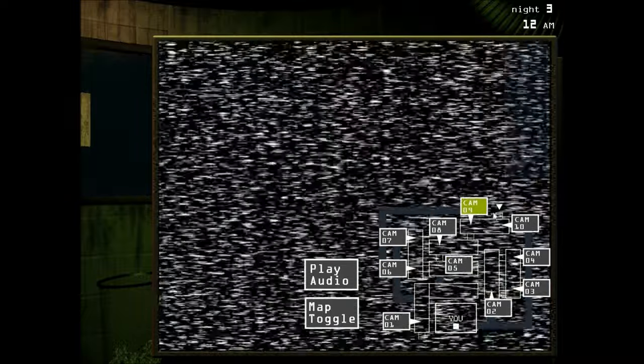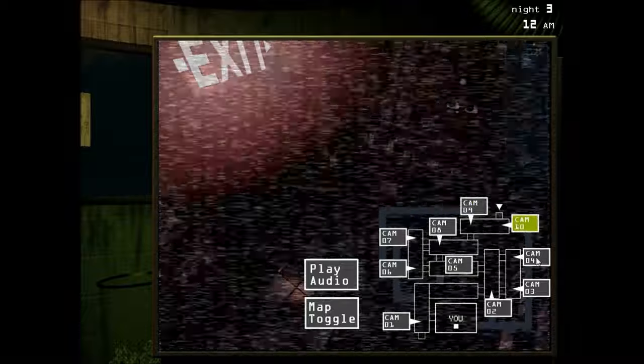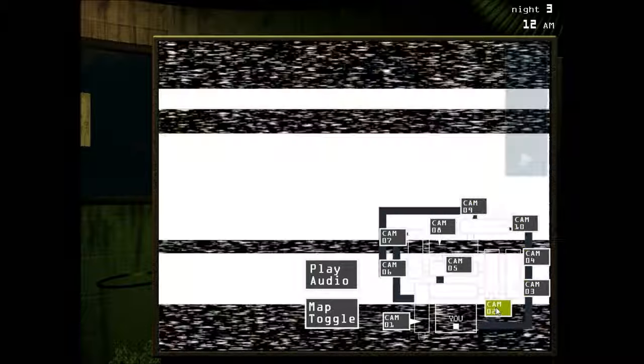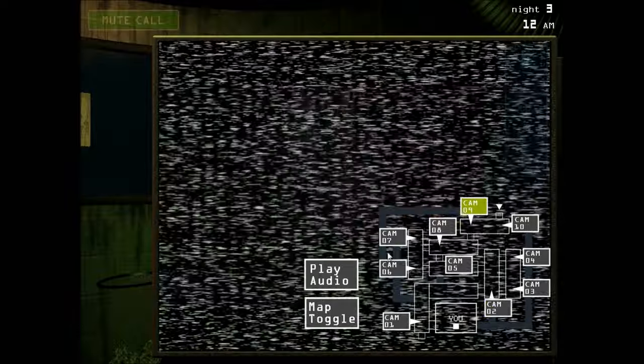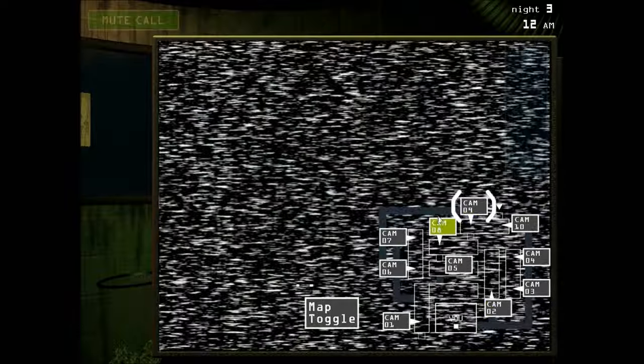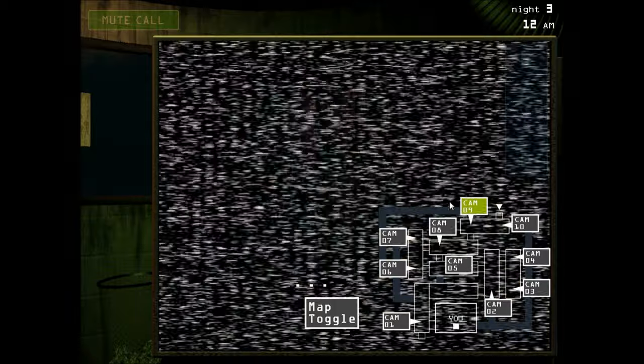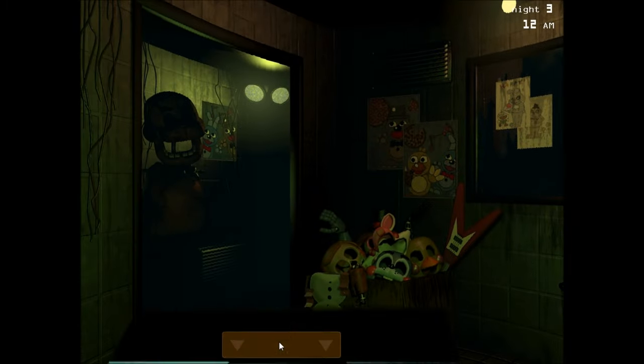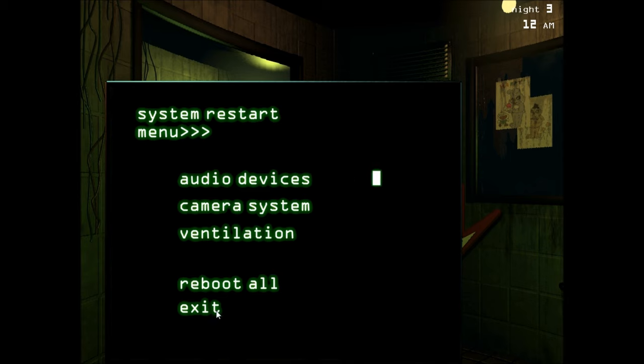And to be honest, it took me about 7 deaths to figure out how the hell the audio actually works. Selecting a camera and then pressing the little audio system button will make Balloon Boy say hi. And it turns out that Springtrap's actually alluded to the sound of Balloon Boy, but if you want to make him move from room to room, he has to be standing in the adjacent room. God, it's so confusing! Anyway, you can use this mechanic to make him stand in a certain room or to push him back a few rooms so that you can have time to restart your system.